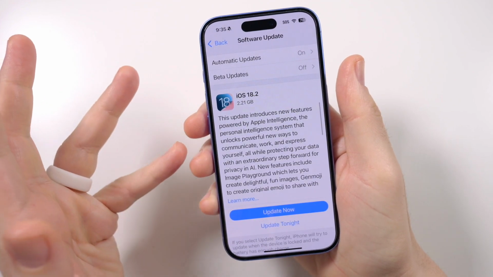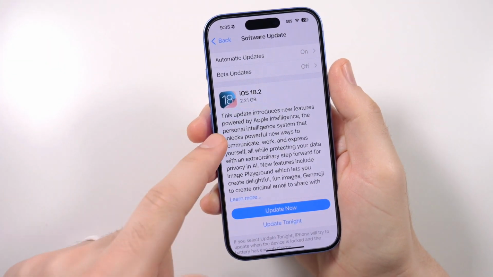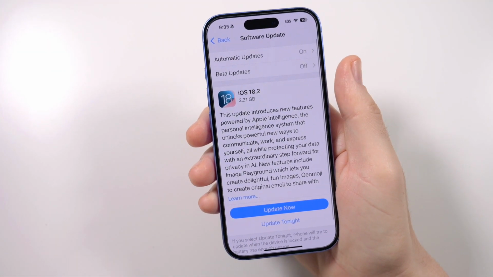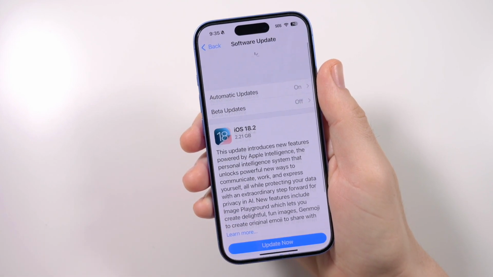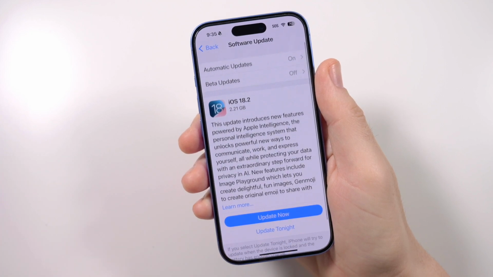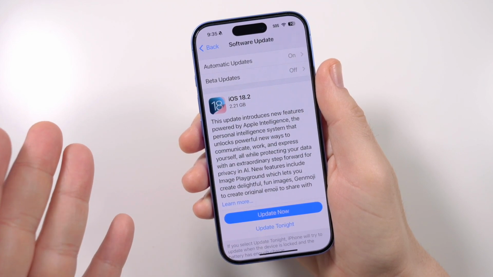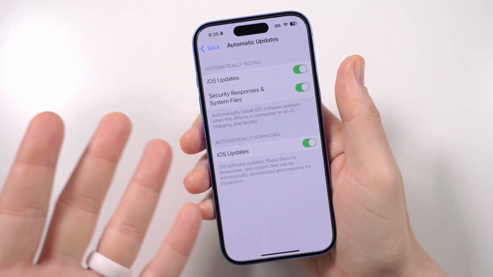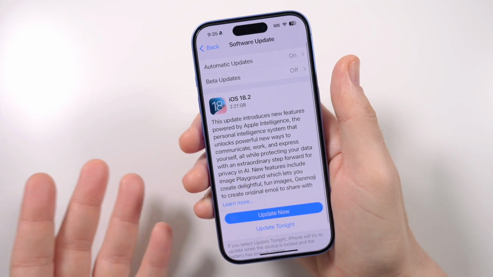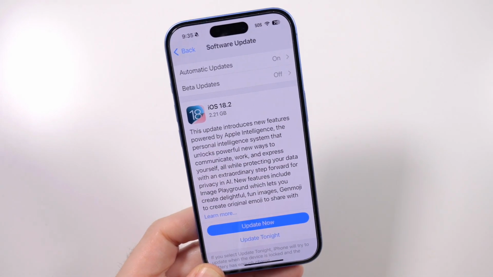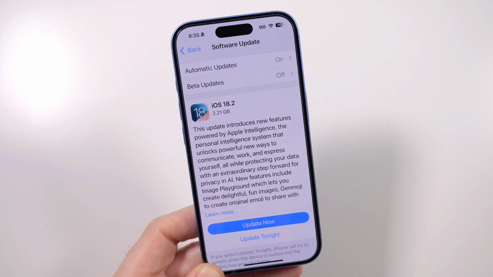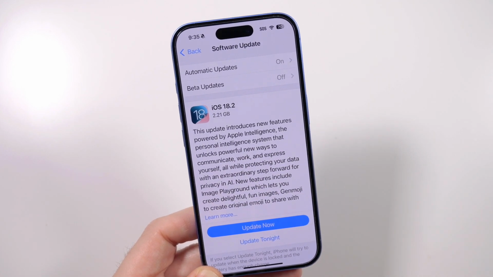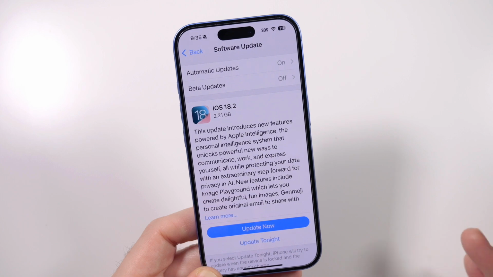I don't recommend doing it by yourself all the time. And I actually didn't do 18.2 on here because I wanted to show this. You can go in here and swipe down to refresh to check if there's something. But I recommend always having automatic updates on. It's very seamless like this because with automatic updates, you can update overnight. For sure, you'll just be sleeping, it'll update, you'll be up to date. Very, very simple. I really do like that.